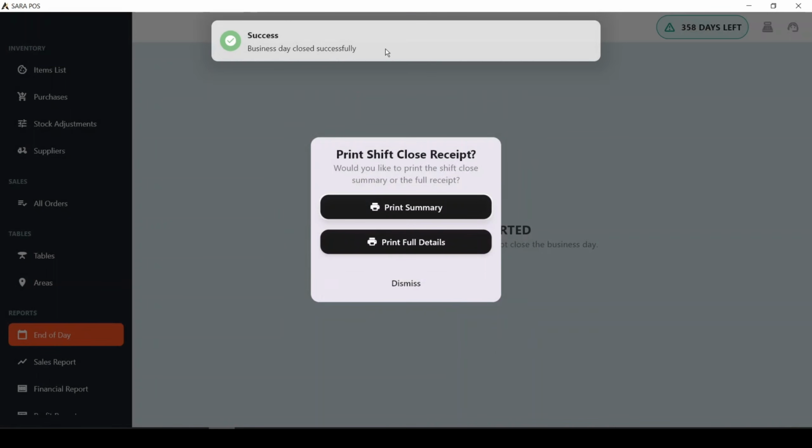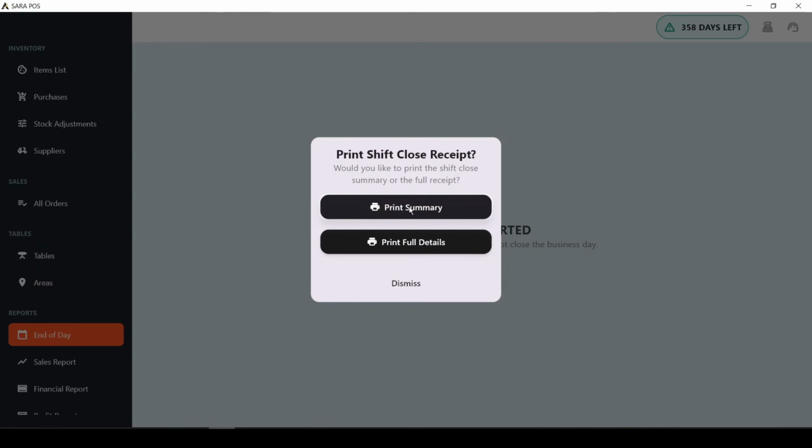Once the end day process is completed, you can generate and print the day end summary report. The summary report provides an overview of the day's performance, including total sales, cash collections, and any differences recorded during the day.